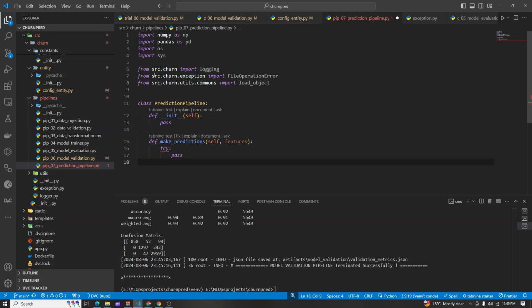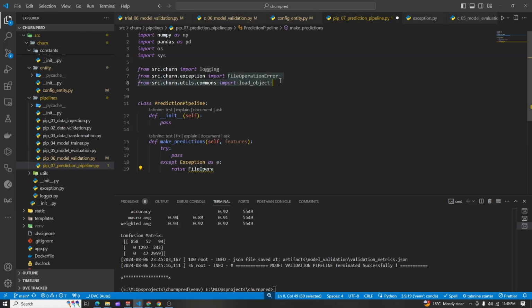Then this one will be the except. This will be exception as E. Then we created a custom exception, so I'll be using that. So raise, this will be the file operation error.